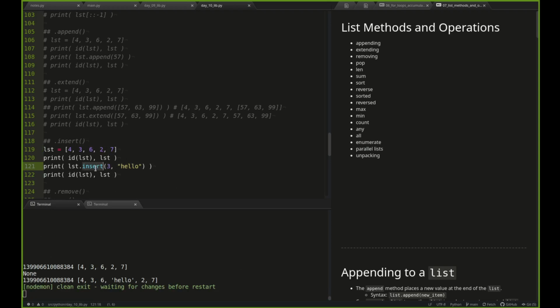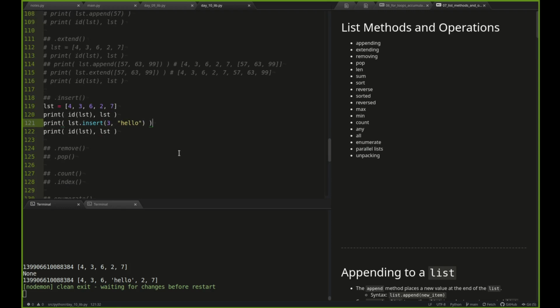So I can use insert to put an element anywhere in the list that I want, except at the very, very end. But I can do that with append. That's all append can do. All you can do with append is put something on the end. You can put something anywhere else with insert except at the end. So that's how insert works.